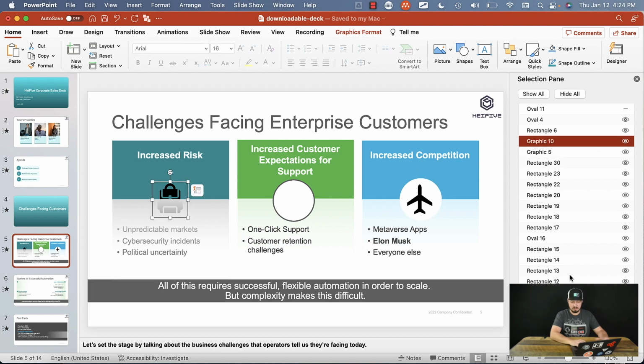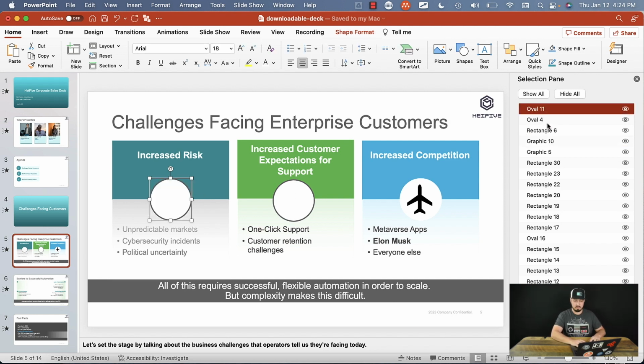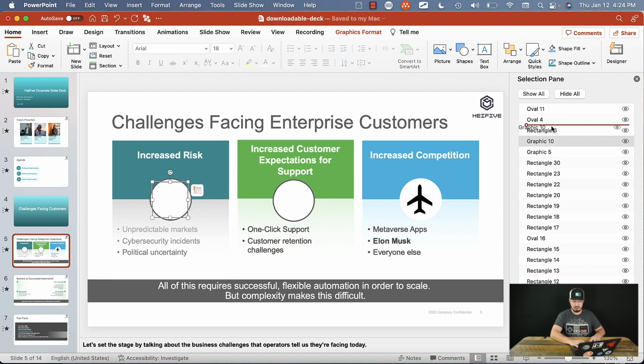And I actually don't know which one it is, so let's find it. That's graphic 10 right here. So same thing, we can go graphic 10, okay. And what we can actually do is drag it as well. So, I just showed you, okay, go to Arrange, bring it to the front. You don't even need to do that. You can use the selection pane and we can say we know that graphic 10 should be on top of this oval, that right there. And if I really wanted to, I could just take graphic 10, drag it on top, let it go.